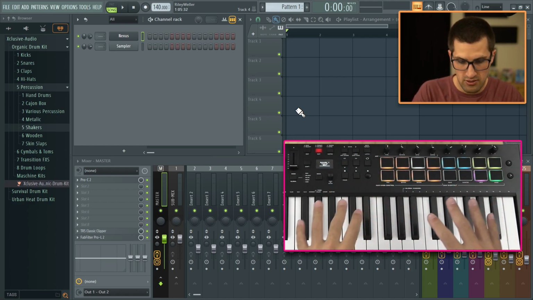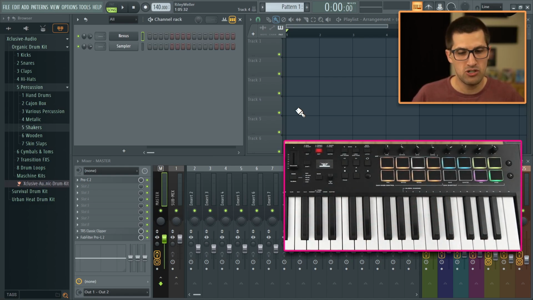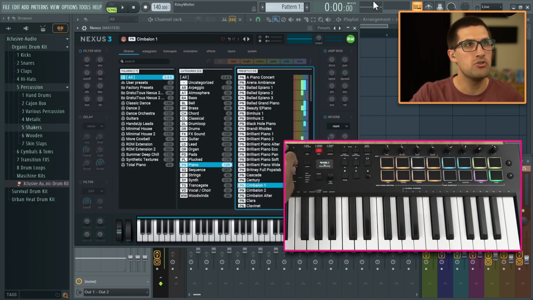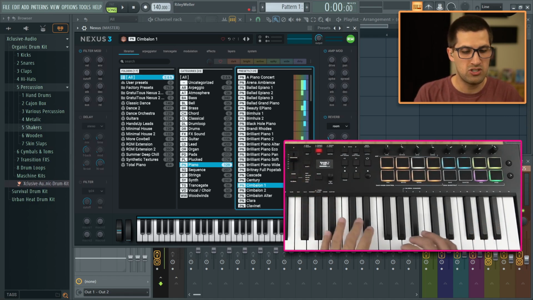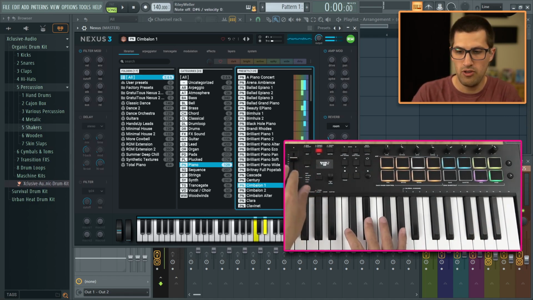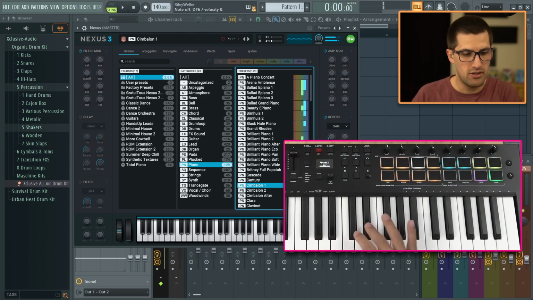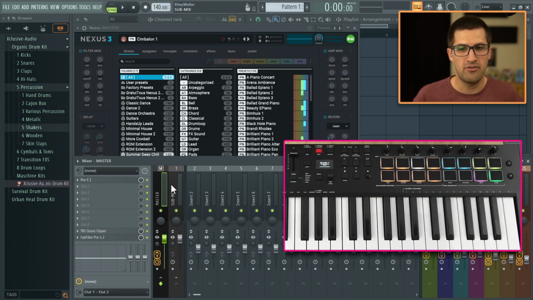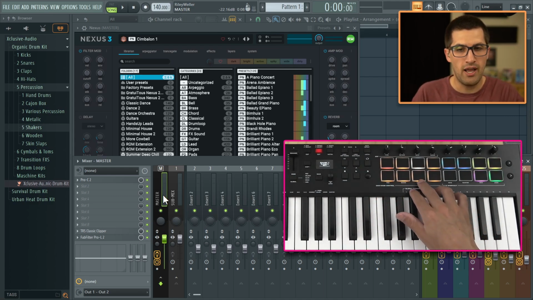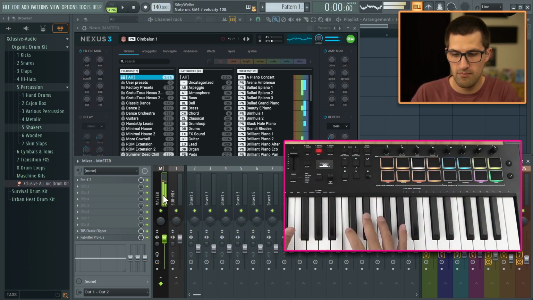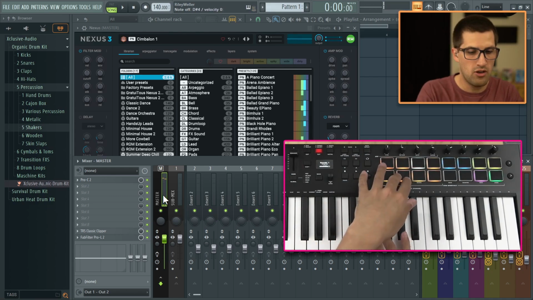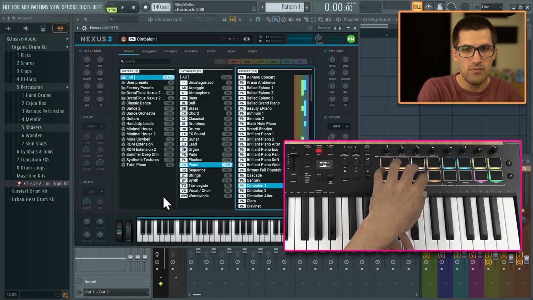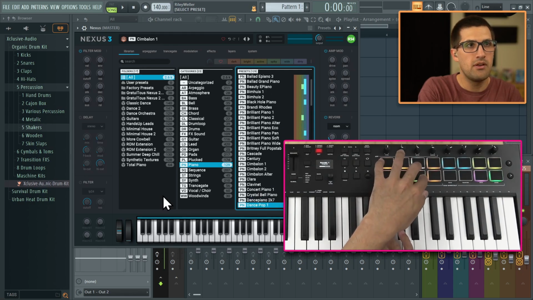It just allows me to keep my hands up here more as I'm playing my instruments. So again, I'm going to come back here. I'll open up Nexus. I can turn up and down my volume. You can see it's right up here, and it just allows for such a fast workflow. So volume's pretty quiet. And let's go back to the mixer. Oh, that must be because I have all my different effects on. Also, off of the MIDI keyboard, I can disable the effects. Okay, go back to Nexus, so I can just hit the tab. I'm back on Nexus. Now let's just select a different preset, right?